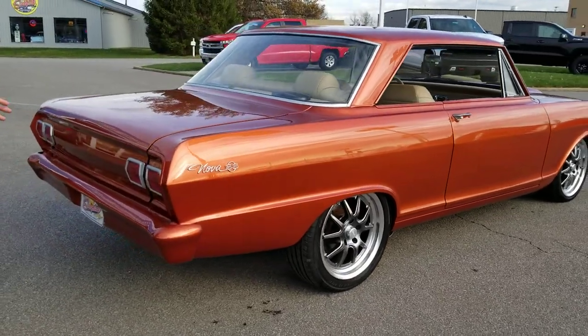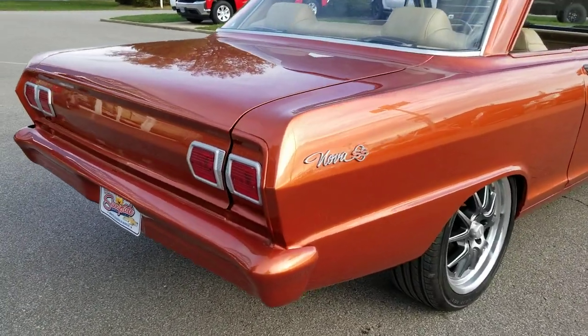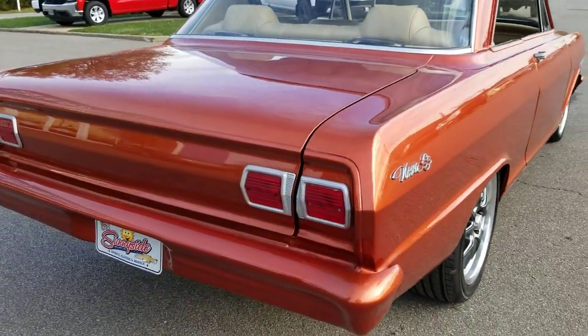I told you I'd give you the good and bad. It's my opinion that this bumper can be pulled in about an inch by doing something with the brackets. We haven't done it yet. But if you pulled it in just a little bit, it would change this area in the back — but it's really done well.